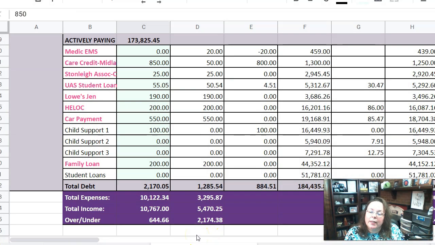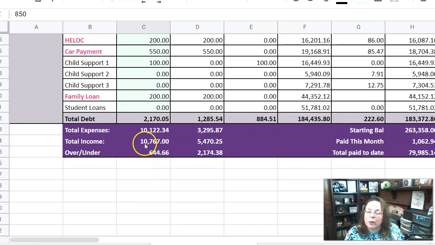All right. So when we look at this and look at our totals, you can see our total expenses are $10,122, but our income is going to be $10,767. And so that leaves us with $644 remaining. And we use a zero-based budget, so what that means is we're giving every dollar a purpose, a name, a job, call it whatever you want. We're giving it some direction before we get it, so we have our roadmap laid out. So $644 is a lot left over, and it's because we're getting those bulk disability payments that it's changing things.